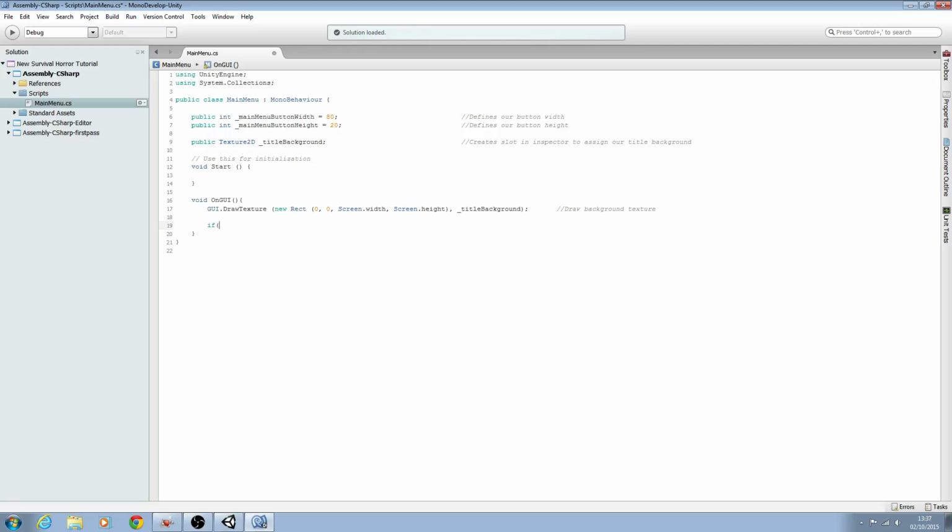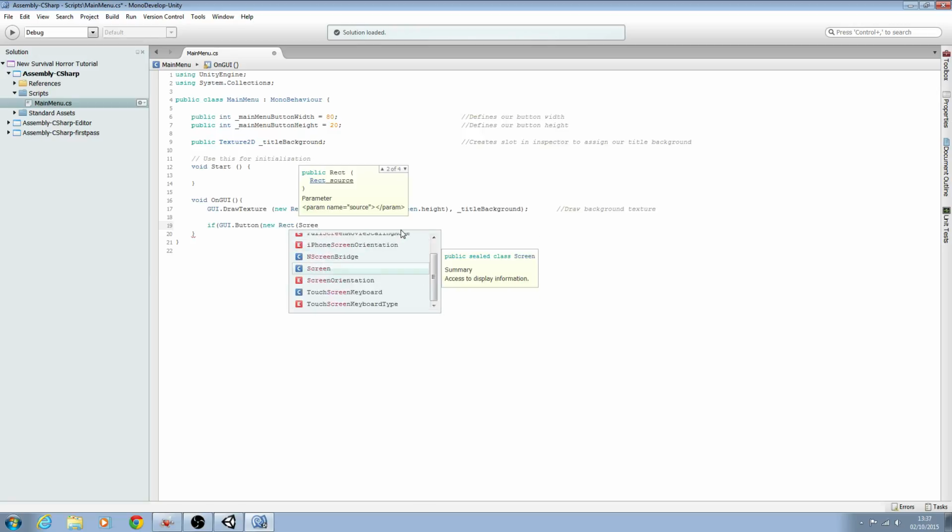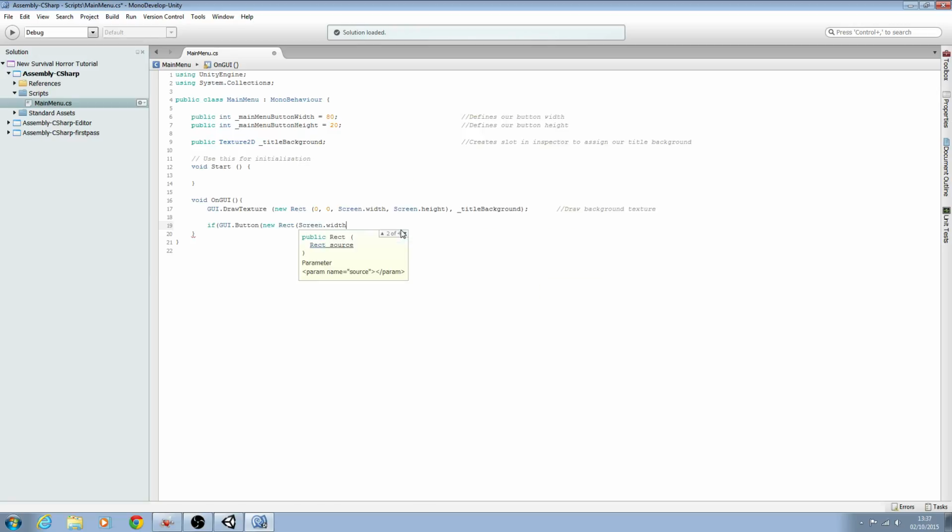So we'll say if open brackets GUI dot button, we'll open brackets new rect, and we'll open brackets again. So now let's actually draw this button. So we want the position, so we'll say screen dot width, and I want half the screen width.